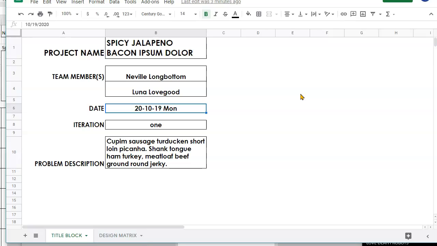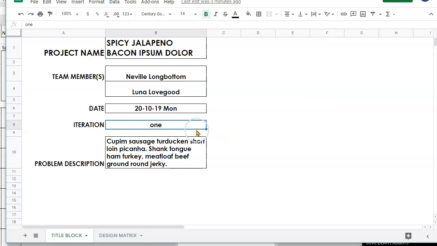And this is formatted as date. So if you just put 10/19, it will pop up the date. And this will be the first iteration. We will repeat this with further instructions. So we will have a 1 and a 2 when we're done. Name this appropriately so it saves correctly in your engineering folder.